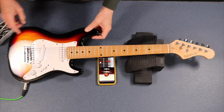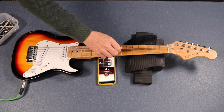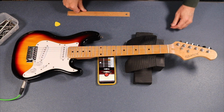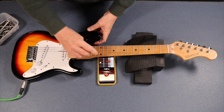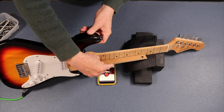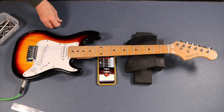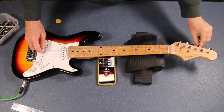Alright, okay. Let's look at that neck now to see that that truss rod is doing its job. And it is, but it really could do. Let me just see. Right, okay. Still got an underbow. So I'm hoping that the truss rod is doing its job.